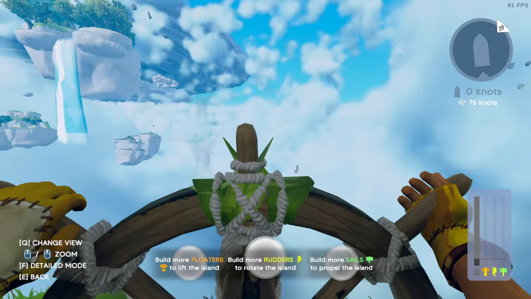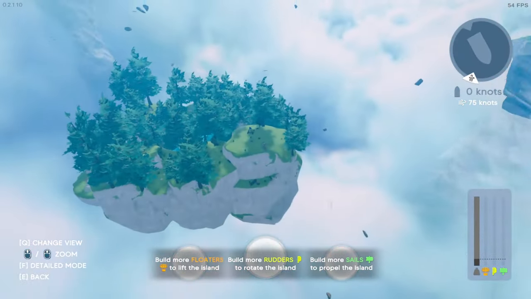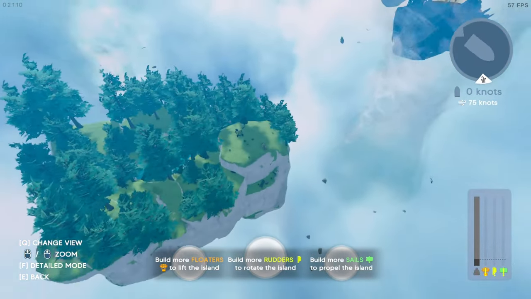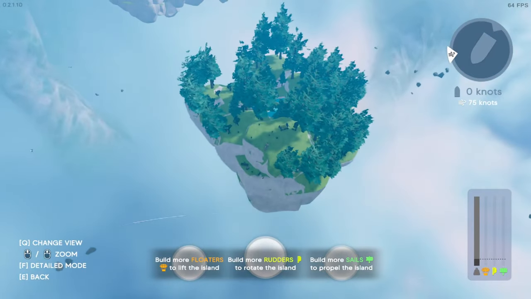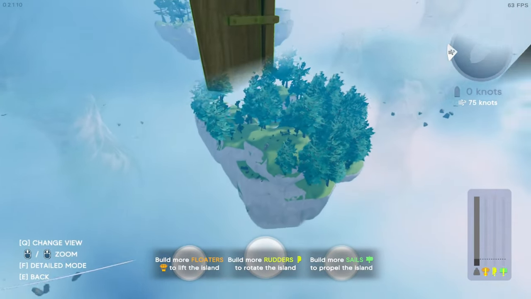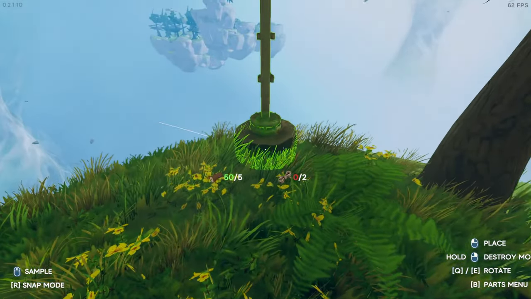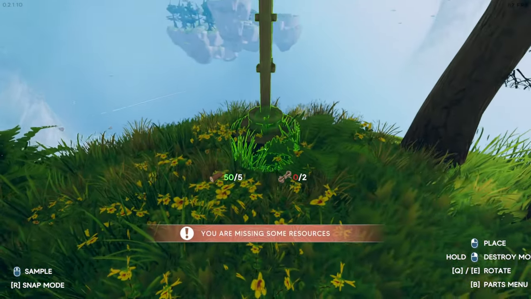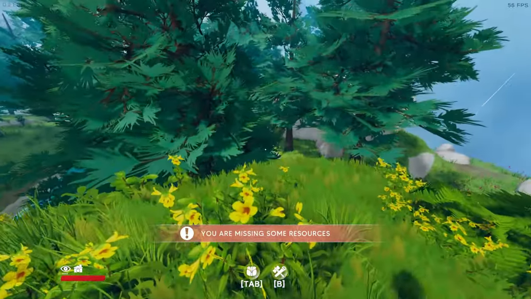Let's see, there is a way to change view. Q. Yeah, look at that. It's pretty cool. We're gonna put the rudder at the very ass end of the island over there. Very, very far back. Face it the right way, that way. I'm missing resources, but I'm... Oh, rope. We need to make rope. Which means we need a workbench.